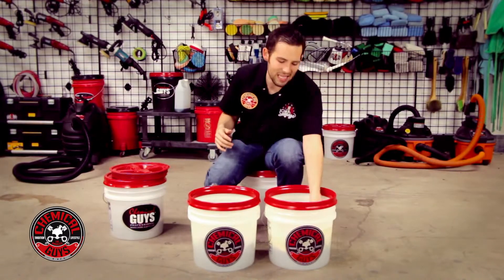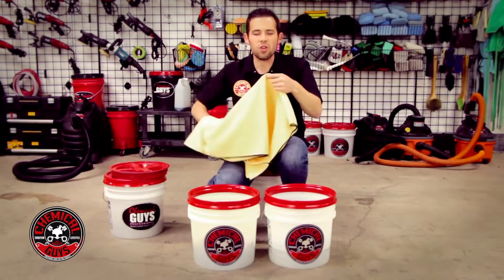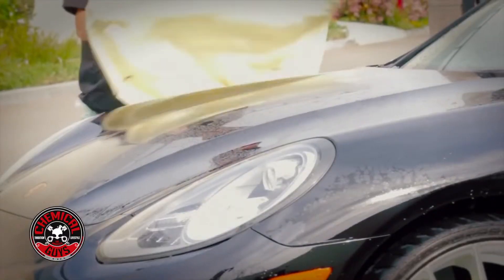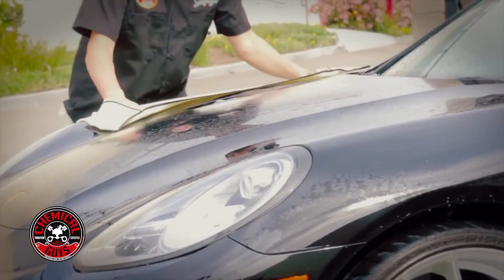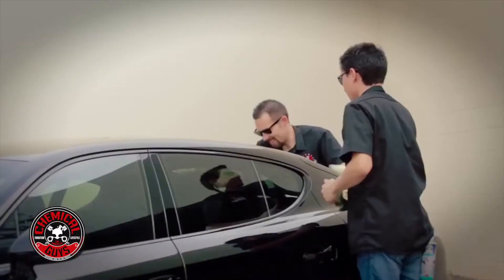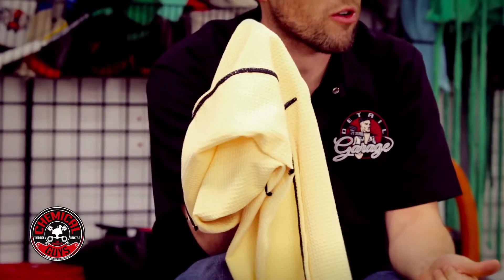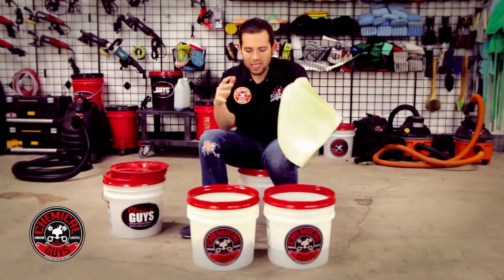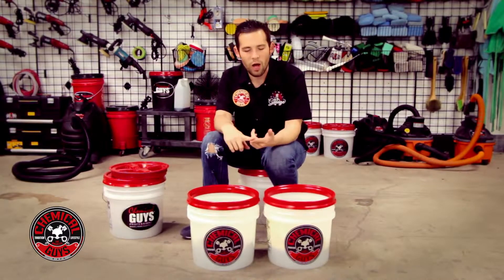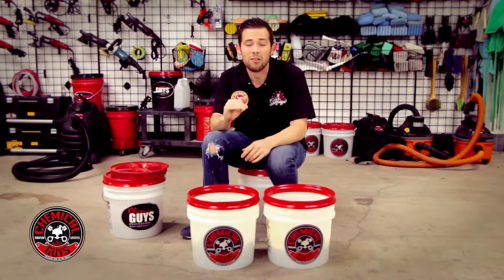That's super important. And the last thing: drying towels. Drying towels are really important because you don't want water spots all over the car. I like to use waffle weave drying towels. Waffle weave has all these little squares that absorb water and grow fat, so you're not dripping water on the ground and you can dry your car faster than with a traditional microfiber or chamois. This is the perfect setup to wash your car — it's got everything to get the job done, keep your car looking great for summer, and all this equipment is built to last for years.